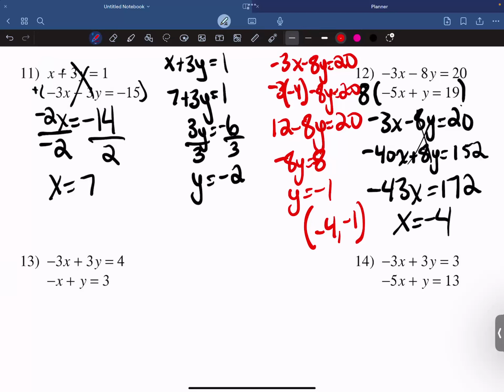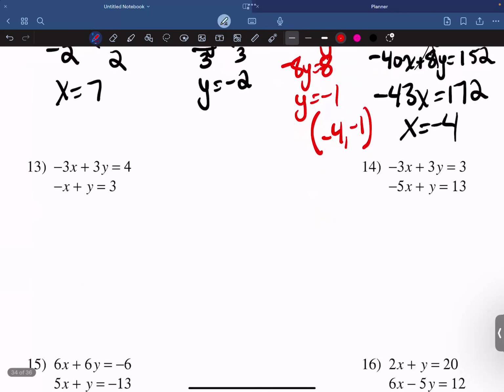What exactly does that mean? Well, we can talk about that in a later video, but think about what these coordinates mean in a system of equations. Why do they matter? Okay, let's look at one more here.